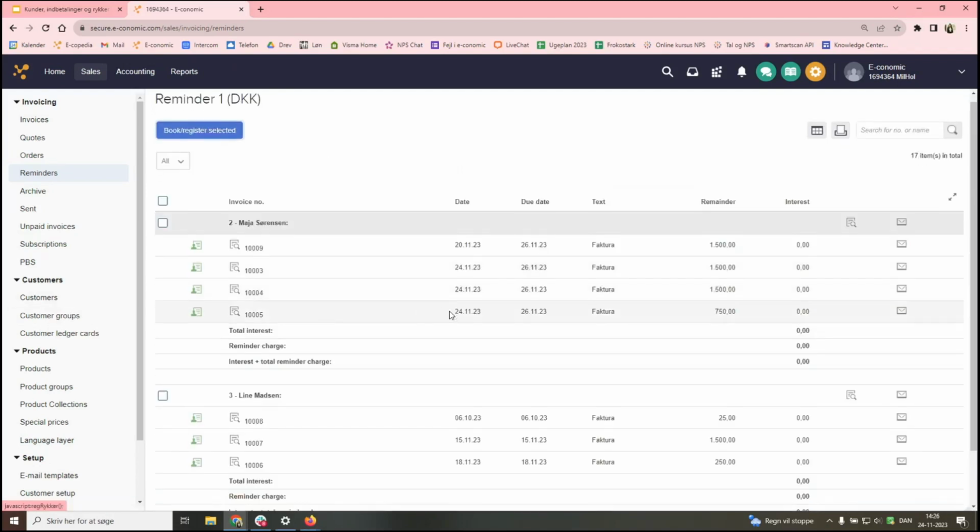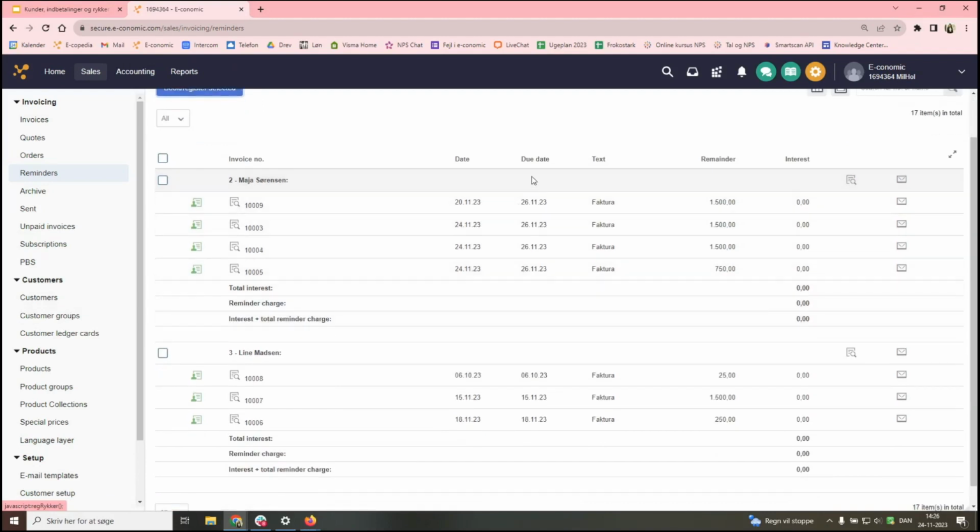Here we can see that I have 2 customers who have some invoices that have expired. We can see the invoice date that they were issued on. It's out here in this column, as well as the due date for each invoice as well. Then we can see the text that I entered in connection with what should appear for the invoice.